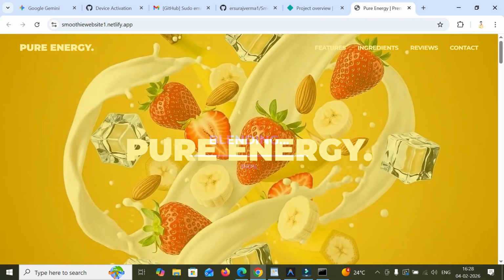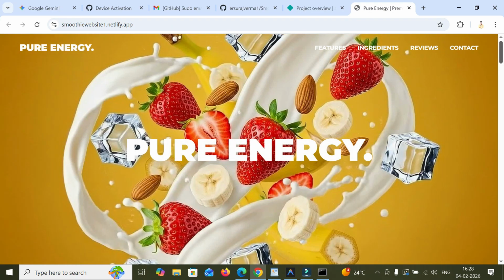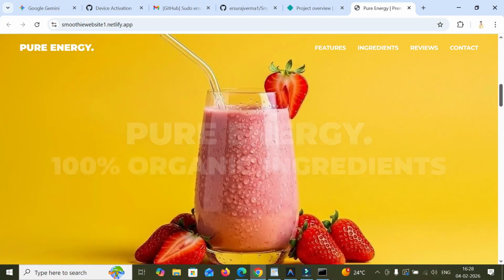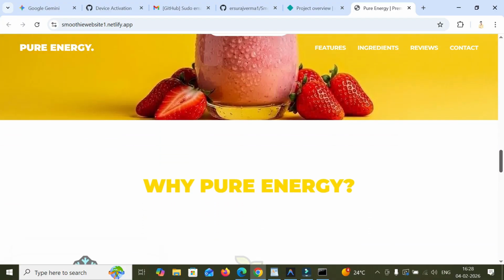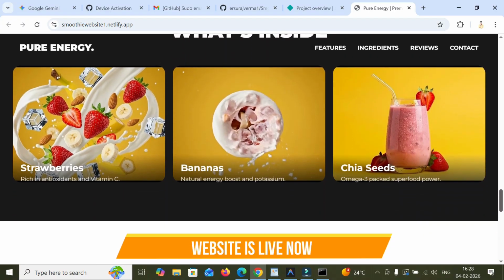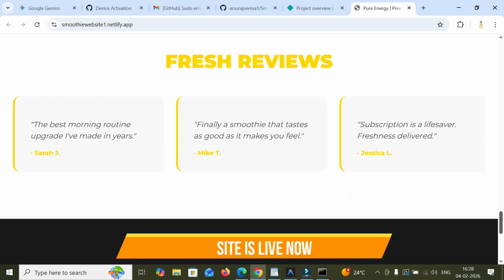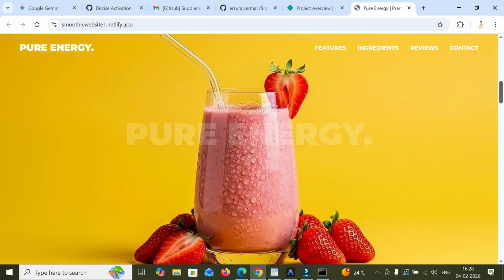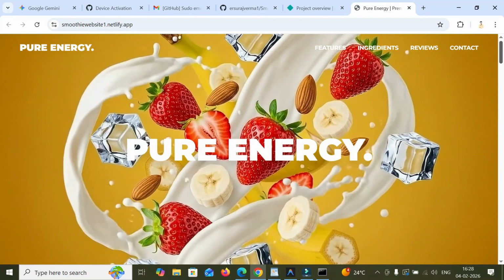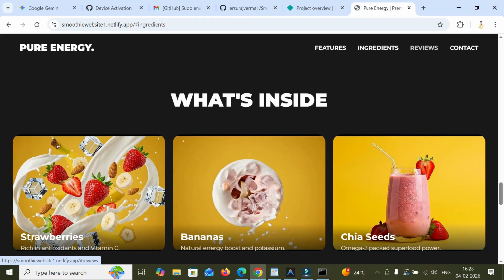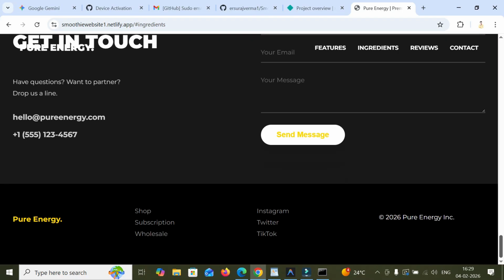And amazing guys, our website is loading instantly and smoothly overall, and it's looking amazing on a live server. You can copy this URL, you can share it with any client, or you can share it with any coworker you have. Okay, so this is completely live, all free, using Google Antigravity and Netlify.